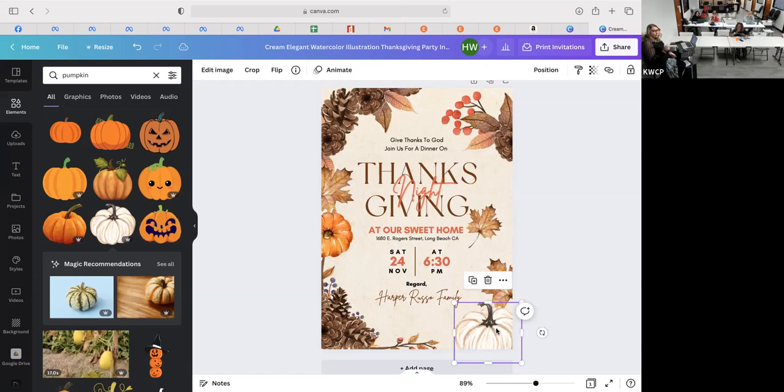Cool. So remember in this template when there were 2 pumpkins down at the bottom. Okay. The best and easiest thing that you can do is duplicate the pumpkin if I want a second one, right? And you can do that in 2 ways. One, you click on the image and do you see this little duplicate button right there on the left?